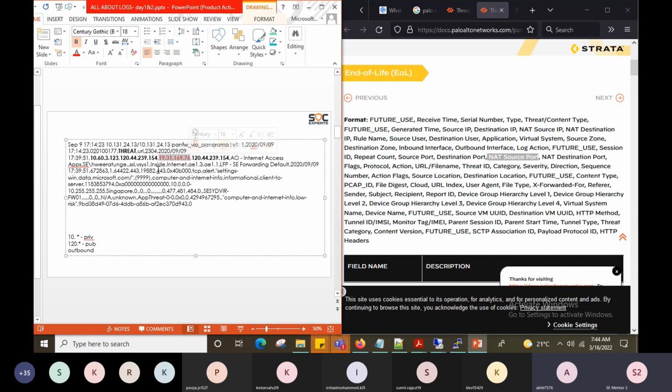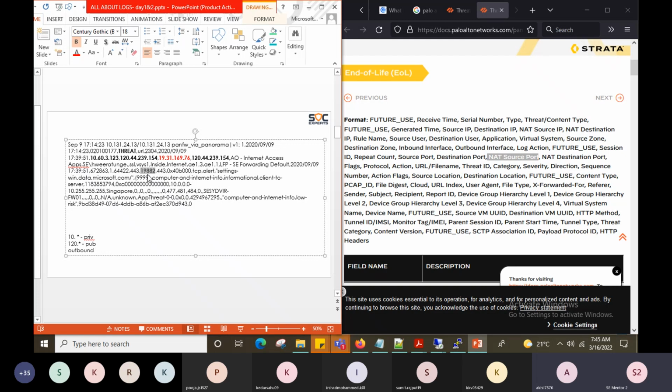Even your source port gets natted, and this is the natted source port 19882. Is that clear? Yeah, clear. So when you're leaving the network, your private IP has to be natted to a public IP so that it is accessible in the internet. When this natting happens, even your port gets natted, and that is your source NAT, I mean NAT source port.